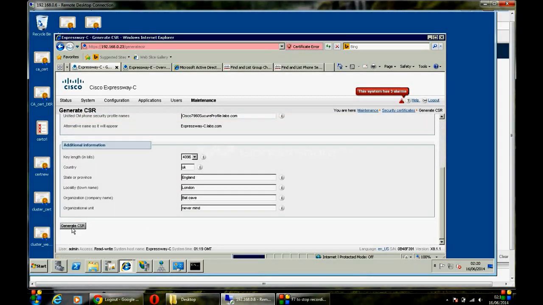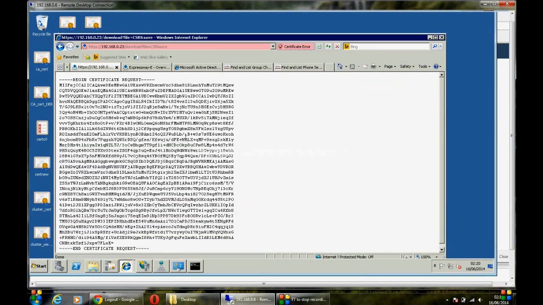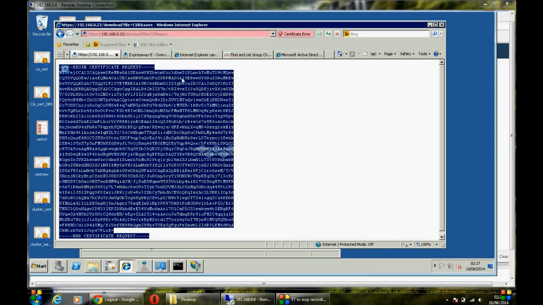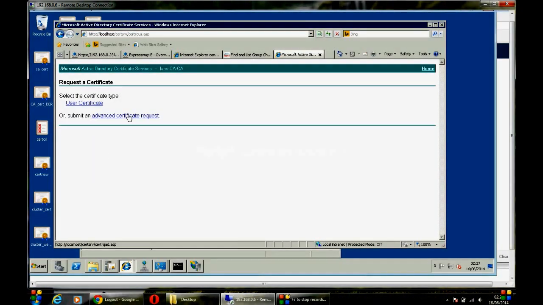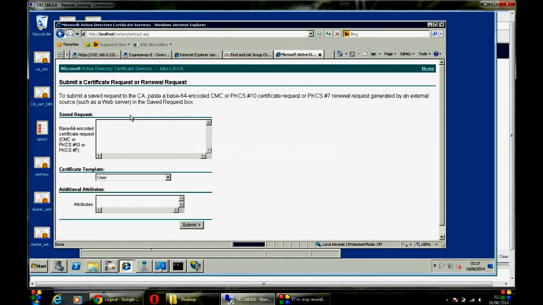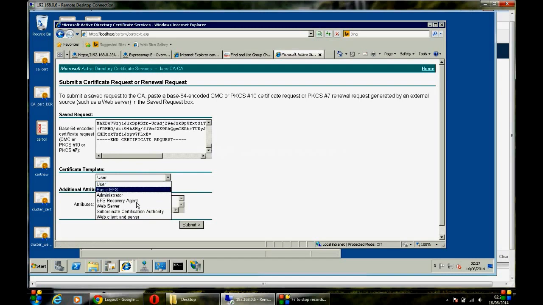So we're going to generate that request, then download it. We're going to obtain our server certificate for the Expressway-C, and we're going to go to our Microsoft CA. I'm going to request a new certificate, an advanced certificate, Base 64. On the certificate requests page, I'm going to ask for a server and client certificate.